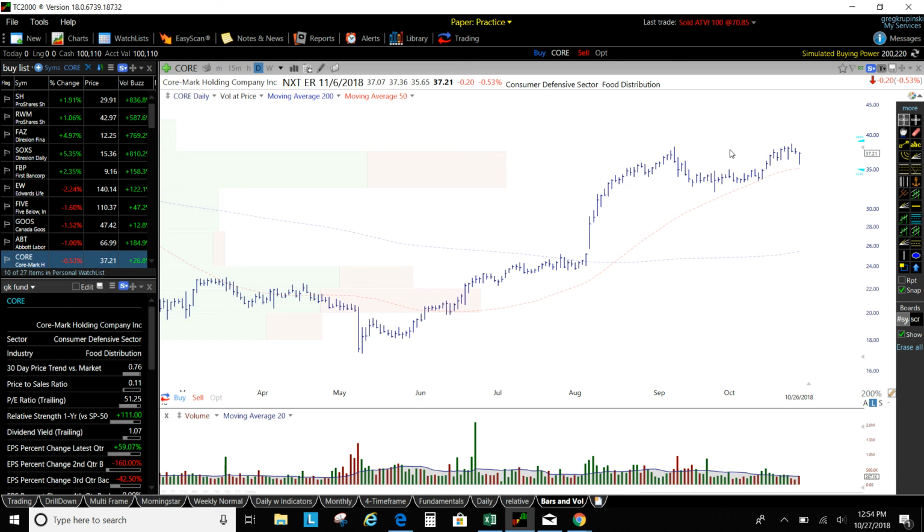This is one. The chart's held up really well, so we'll see if it can break out. But again, earnings are 11.6. So what that means is, if I entered it next week, I'd either go smaller size, or if I went full size, I would most likely want to trim some before the earnings announcement. I don't like holding the full position into earnings. If I have some gains, I like to book some of those gains and reduce my exposure for the announcement. So those are some things I'm watching next week.